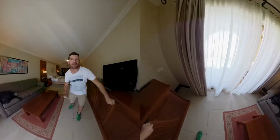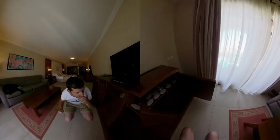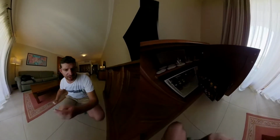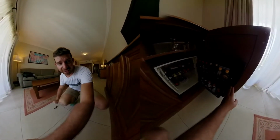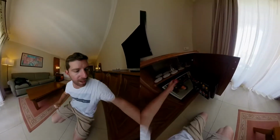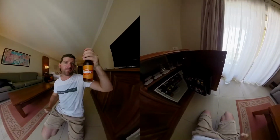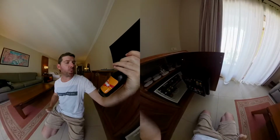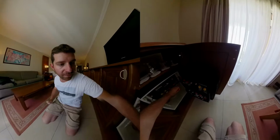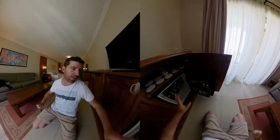On the other side you have a minibar. And the minibar, well, I rearranged it a little bit because I needed to put some cake in it. It has local beer and a local drink, a Maltese drink called Kinnie. It has a bittersweet, soft drink taste with orange and aromatic herbs. It was not my favorite, but once you're in Malta or Gozo, you have to try this.